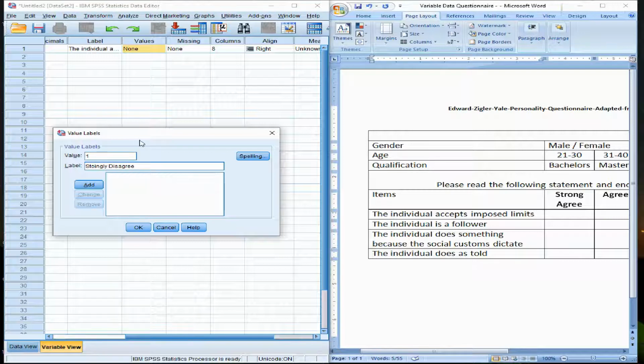You can also use the value of 5 to represent strongly disagree, but the thing that goes with your mind is that 1 should represent strongly disagree. I'm just copying this disagree because I know that 2 is going to represent disagree. Paste and that's added. Now 3 represents neutral, 4 represents agree, and 5 represents strongly agree.